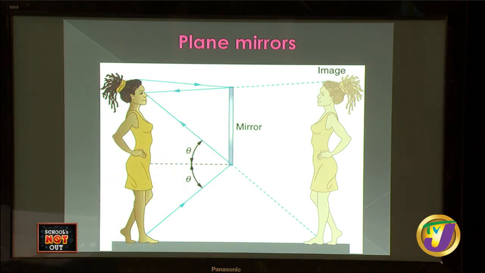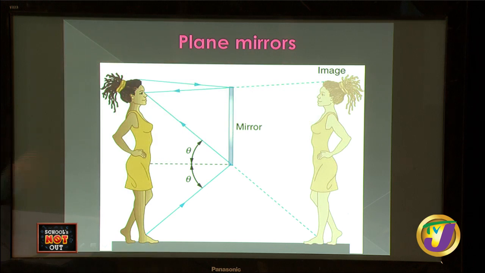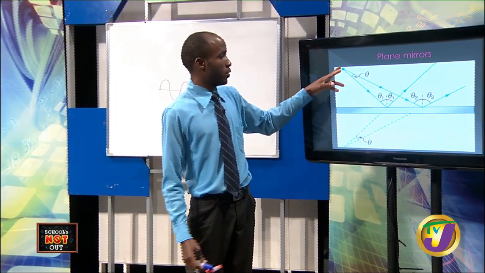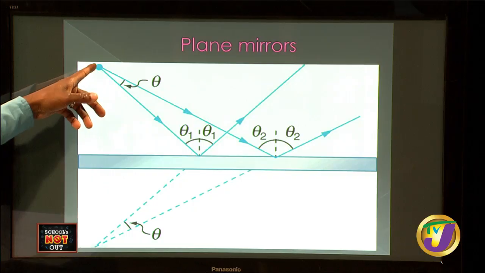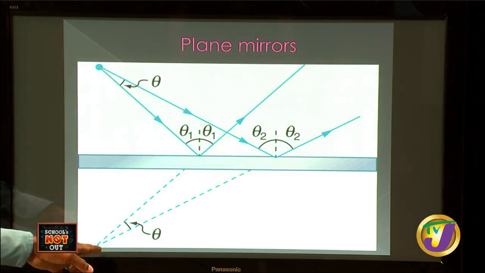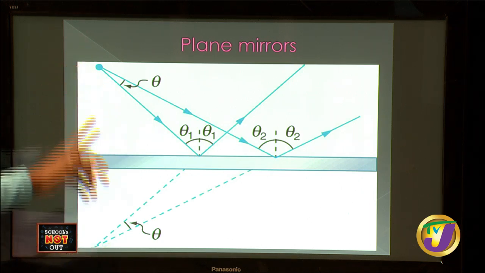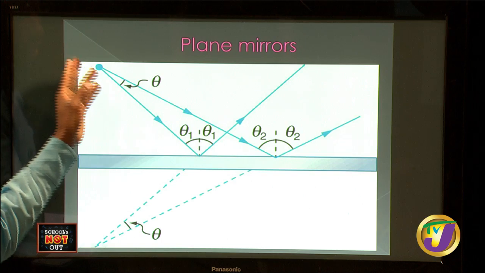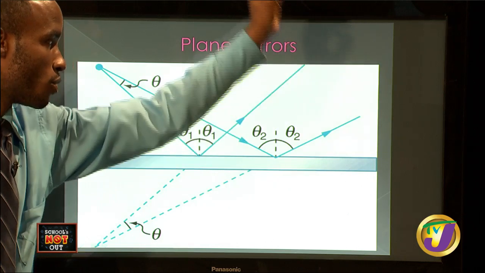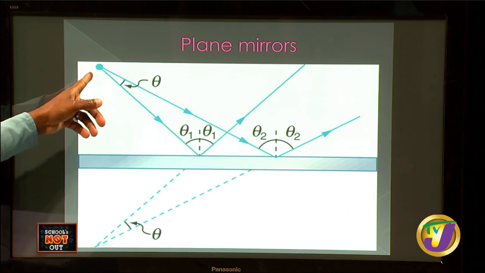Real images — light actually comes from them. You are real; light comes from you to your eyes. But you perceive a virtual image in the mirror. A point object here: if you view this point in a mirror, you will actually see the point appearing further behind the mirror. That doesn't mean it is actually there — this is real, that is virtual; this is the object, that is the image. Light from the object bounces off the mirror and comes to your eyes, so you as the observer see the virtual image, not the actual object position.